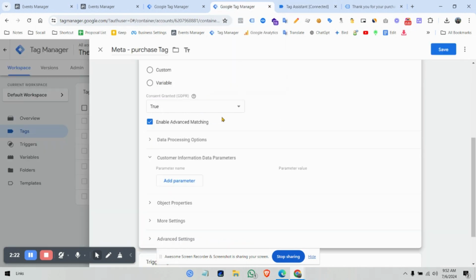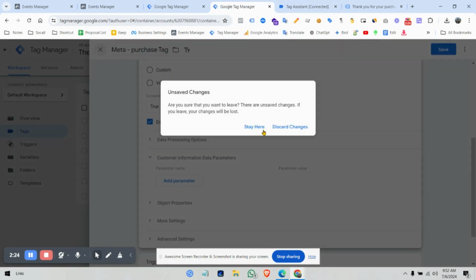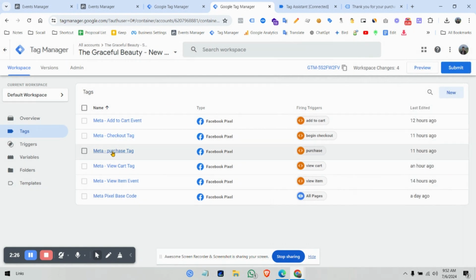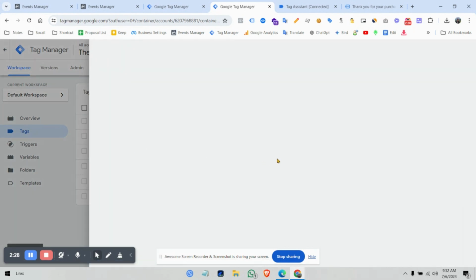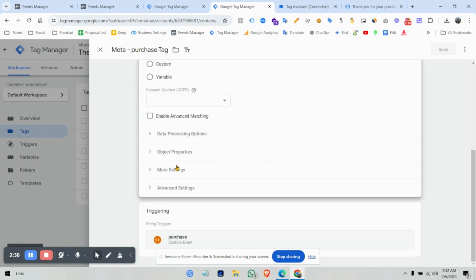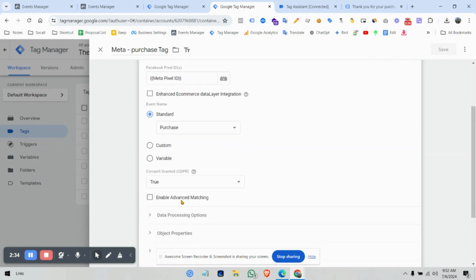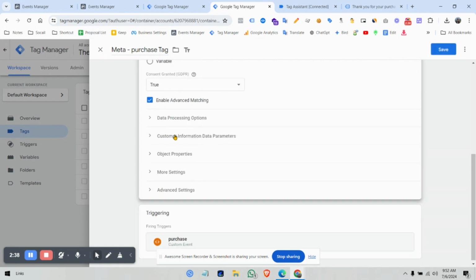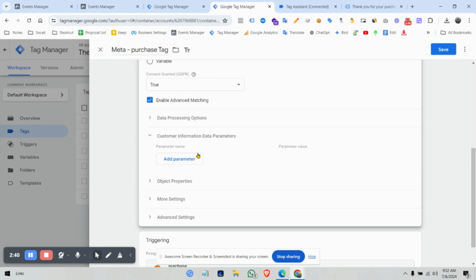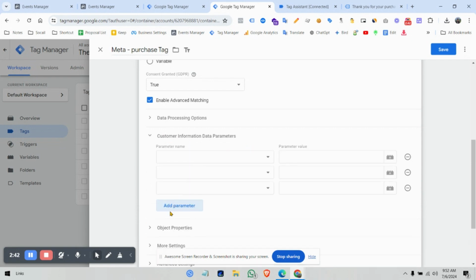Now I go in here to the Meta purchase event, click on my purchase event tag, and then click the enable advanced matching. Then I click the customer information data and add parameter.